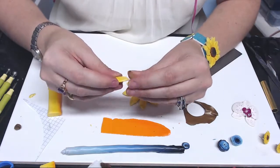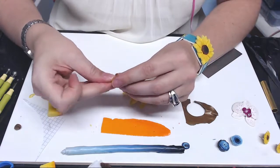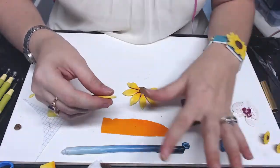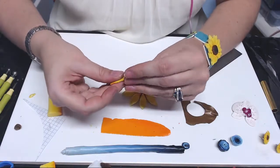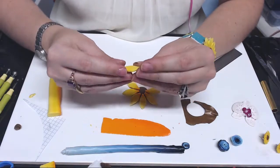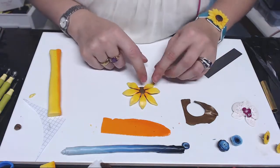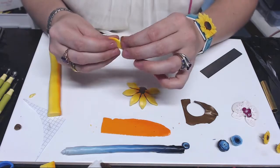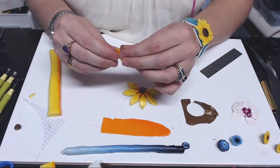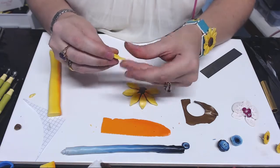So again, one cane is not going to just make one flower. You can make, in fact, all of the sunflowers that I have here and then some were made with a single cane, and I actually still have some of that one left. So, you know, you can make a fair few projects with just the one cane.